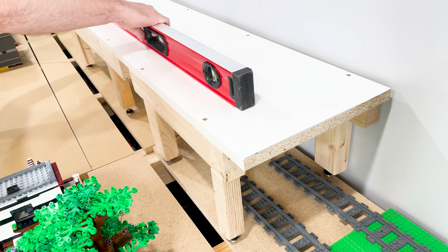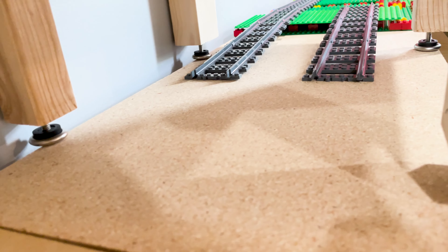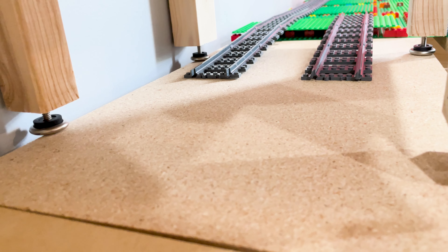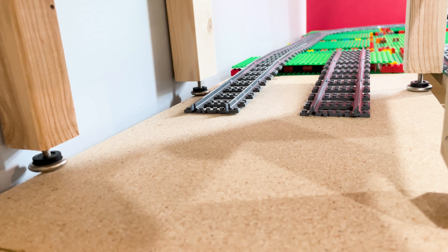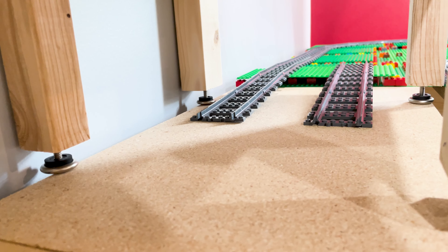I've got plenty of clearance room for down through there. Once I get through that little tunnel passage, I'm probably going to put in a little bit of flexi track and pull them closer together — almost two or three studs apart — just to make sure it's really secure going through there, which will also save a little bit on bricks. I'm going to have to elevate this pretty high because I also have to get ballast out of there — ballast makes it almost two bricks above a base plate — so I need to account for that as well.